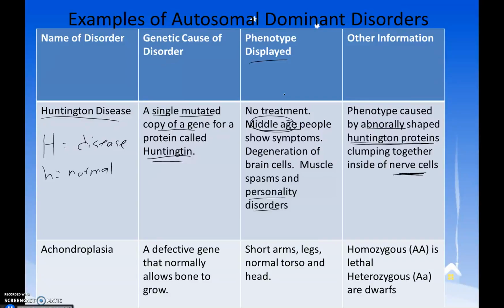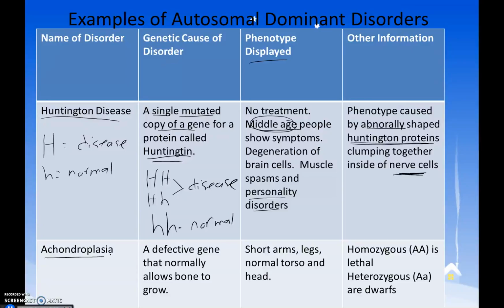So this is absolutely something that runs in families. If this ran, for instance, in your family, you would absolutely know about it. And we'll see why in just a minute. So the genotypes that would be affected would be if someone got an allele from each parent, or if they got an allele from one parent. These would show the disease. In families that have Huntington disease, this is the only way to not have the disorder, to receive recessive alleles from each parent.